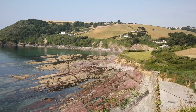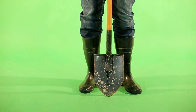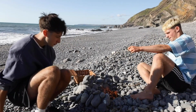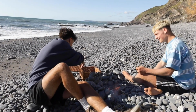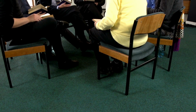Was this found underground? It was found in Smith's Cove. There's the man who found it. With your shovel? You were able to uncover it. Oh, I don't do my own digging. I've got all these guys to dig for me. But yeah, Rick and I were on Smith's Cove Beach and Rick dug that out. Holy smokes. All right, it's a cross. Oh my gosh, that is an old cross.